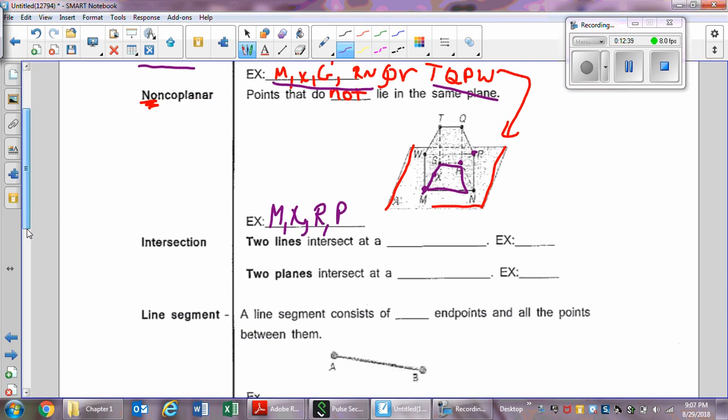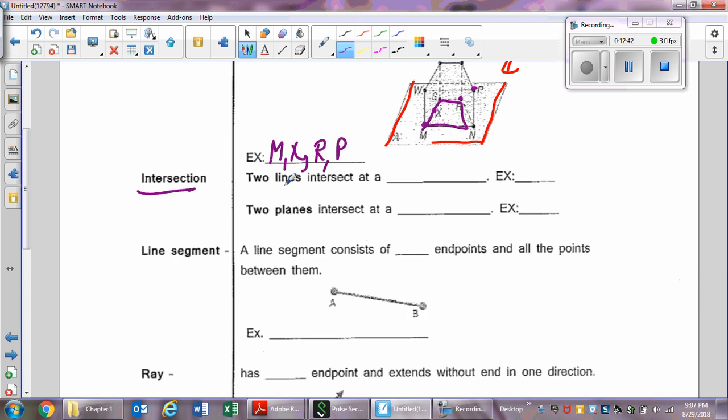Right. When we go to the next one, which says intersecting, two lines intersect at a point, okay? So it's usually easy to see, like if you have your two pencils crossing each other, that is going to be their intersection. So in this case, I can show you this NP. This line here is intersecting M. See how where the two intersect, which is this point, which is point N. N will be the intersection.